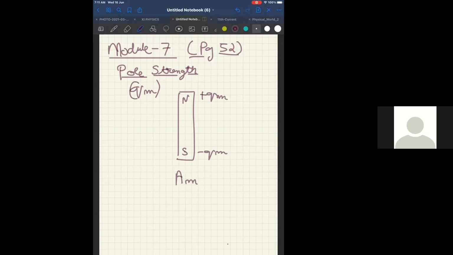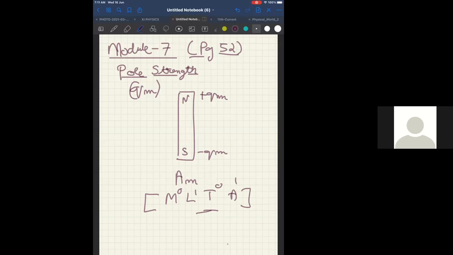All this is there in your 11th. If you have gone through, check. Yes, if you read the side heading pole strength, the strength of a magnetic pole towards itself is called pole strength. Pole strength of north and south pole is plus QM and minus QM. SI unit is ampere meter or Newton per Tesla. Dimension is LA. Why LA? If I take the dimensions MLTA, ampere 1, length 1, there is no mass, there is no time. So this is the dimension of pole strength.